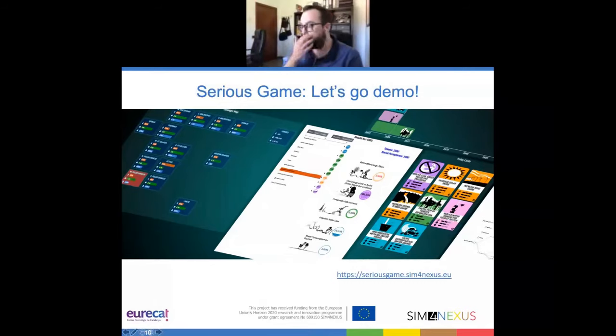In the middle, you have some indicators of the evolution of the Nexus. There are more indicators on the top left corner. And in the left part of the game, in this case, it's Greece. It's a simplification of the Greece map in which you can see the evolution of the different indicators for different regions. Please check it because it's quite nice. We are very proud of it.